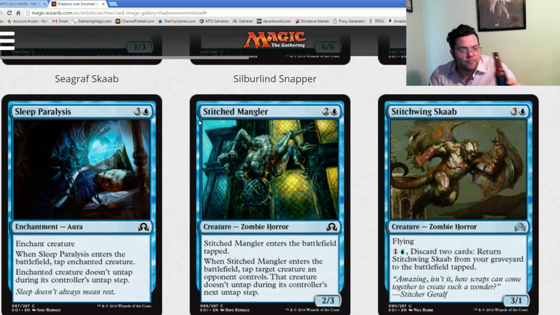Oh, this is one of my favorite cards right here, Stitchwing Skaab. I like how it looks like a sad Batman. 3 and a blue for a 3/1 flyer. And that's already getting pretty close to where I'm just happy. It's like a C+ for me right there. I'll usually run that card. It's probably like a C for me. But I'll usually run that card. I'll run the first one.